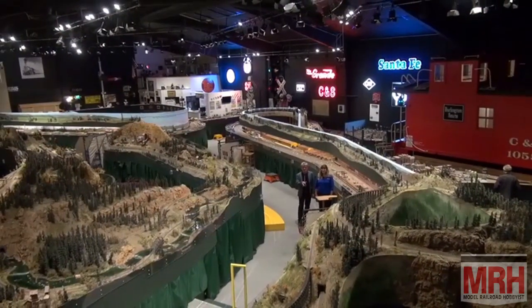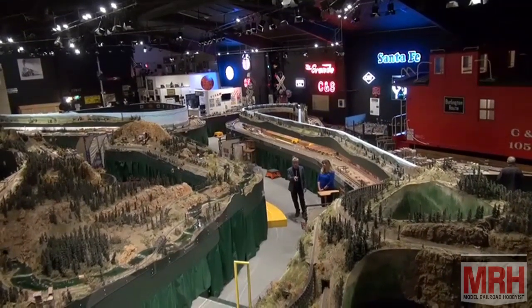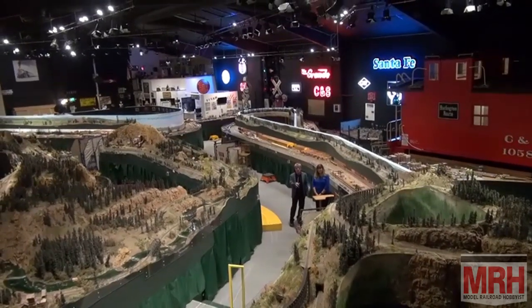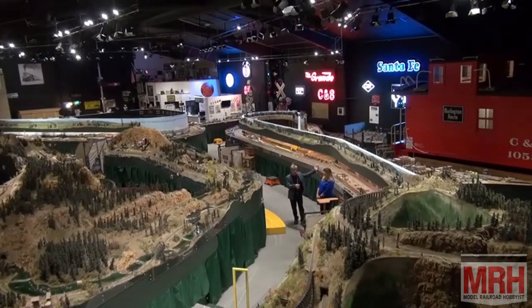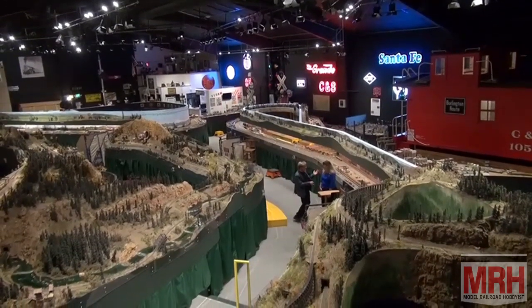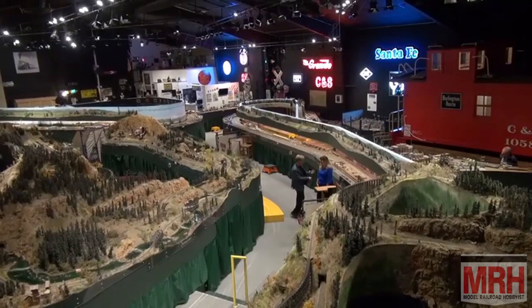For this segment of What's Neat, I'm standing with Michelle Kempema, the executive director of the Colorado Model Railroad Museum here in Greeley, Colorado. And what a magnificent layout we are standing in here, in all of its ambience. Michelle, this has got to be absolutely incredible, to have a job where you work in a place like this. I do love my job. I have the best job on the planet and the best hobby in the world, right? I do love what I do. I definitely have a passion for what we do here.